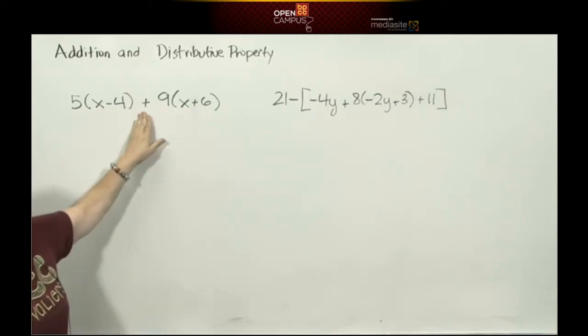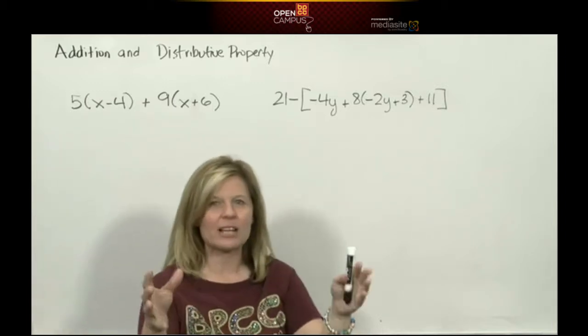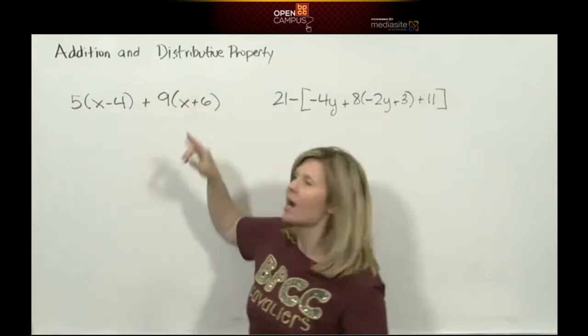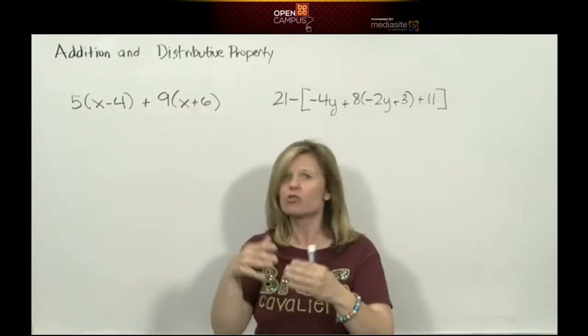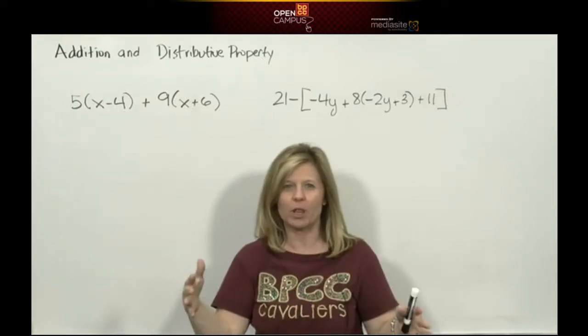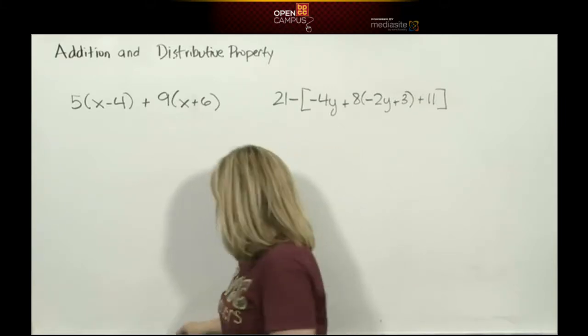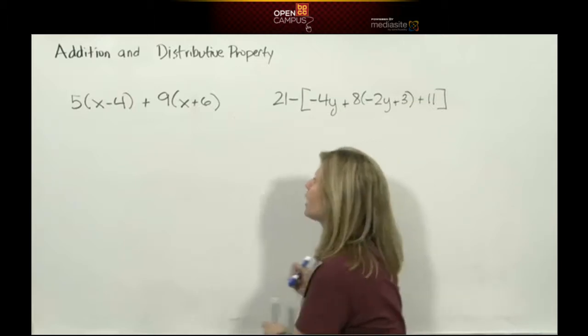I see addition, but I can't add yet because I don't have the terms all separated. I have terms stuck in timeout in parentheses. So there's no adding going on until we get rid of the parentheses, and that's why the distributive property is so important. I like to make rainbows when I distribute.